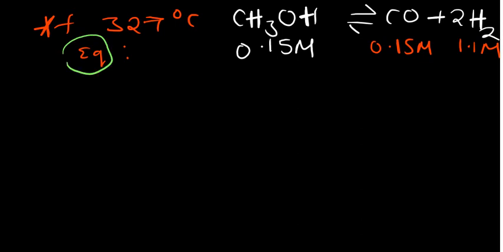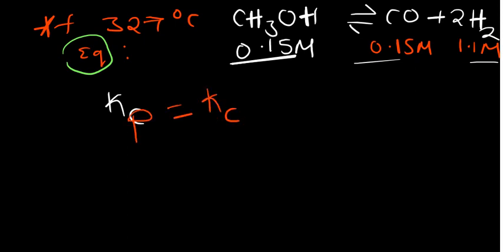So now what is the question asking us to find? The question says calculate Kp at this temperature. Strange, Kp and not Kc. So we use the concentrations to find Kc. So we said our Kc basically is equivalent to us to what? To Kp. Our Kp is basically equivalent to Kc multiplied by what? Is it the other way around? Which one is which? Kp is equal to Kc multiplied by RT, the power what?